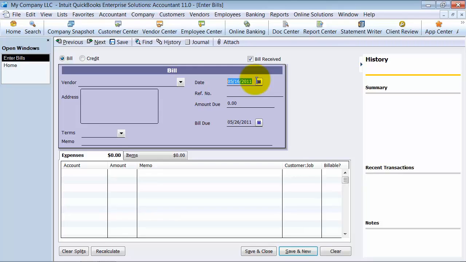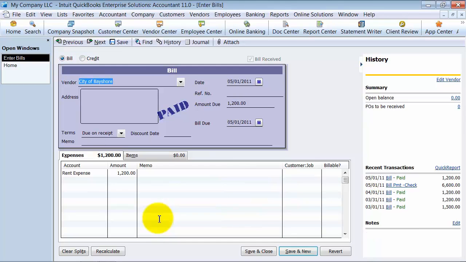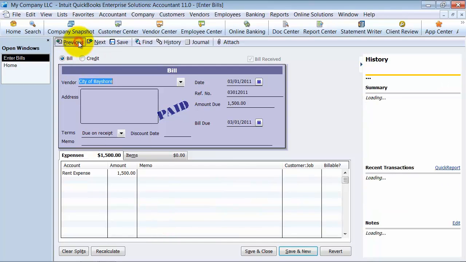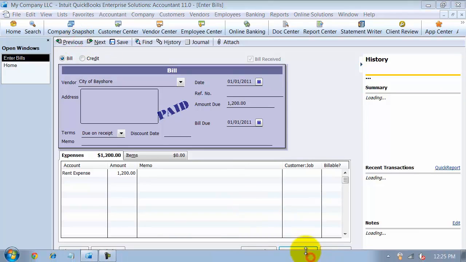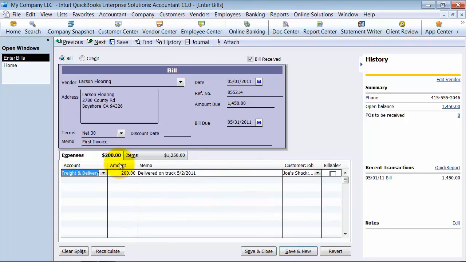The other thing that people have a hard time wrapping their minds around is changing previously posted transactions. I'm going to go back to this invoice here. Let's say that once we go to cut the check, we notice that we had put $200 in expenses, but it really was $300 for our freight.